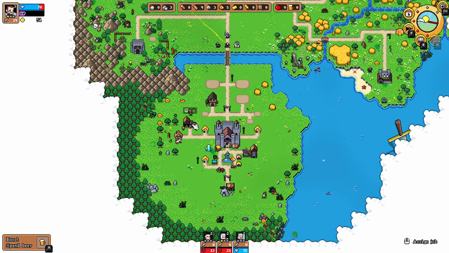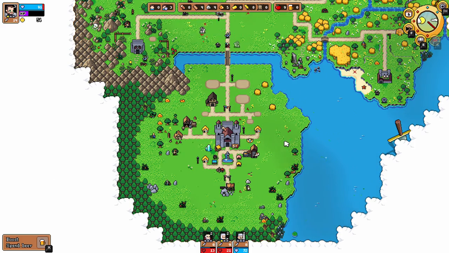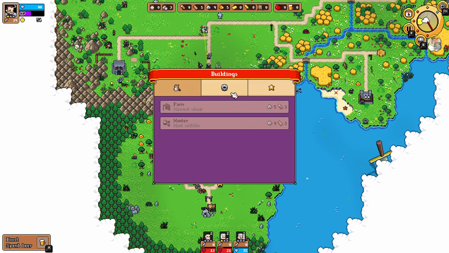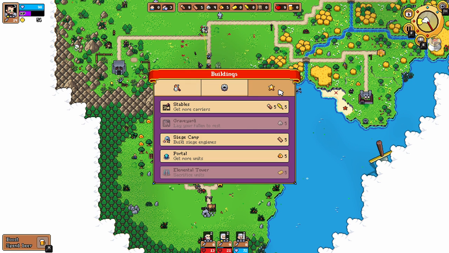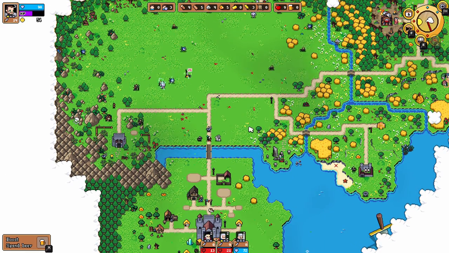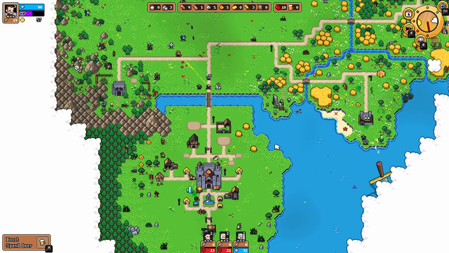Okay, this is ready, so the moment this guy's done, we fire him. I mean, no, we do fire him, honestly speaking. And let's get the board in. Horse, thank you, horse. And boom, I'm gonna get a stable up here, I would say. Brewery, imagine. Get more carriers, boom, get them in. Bring the horses in. And we continue with what we're doing.